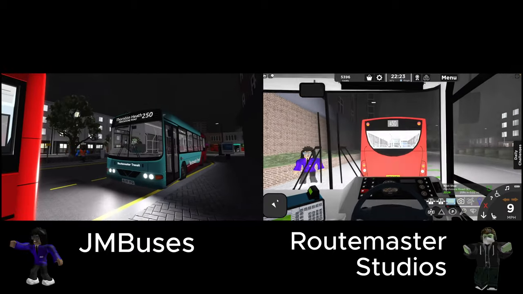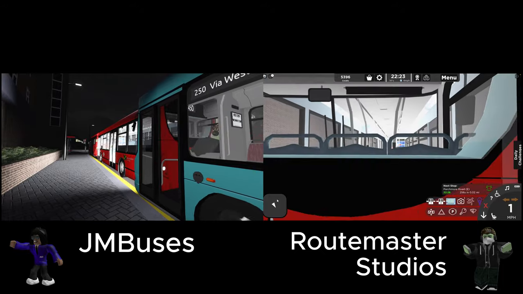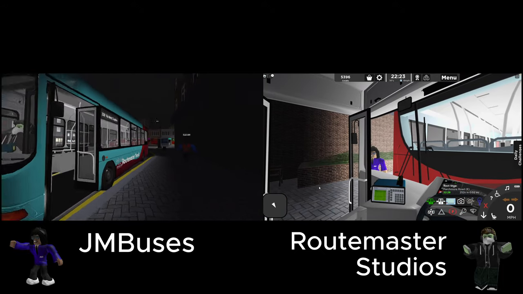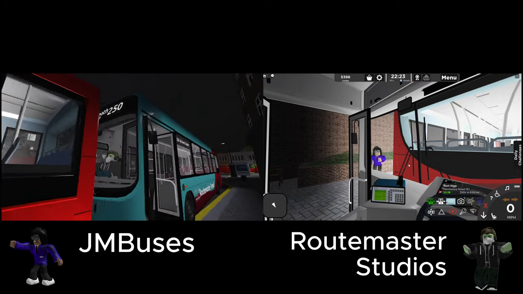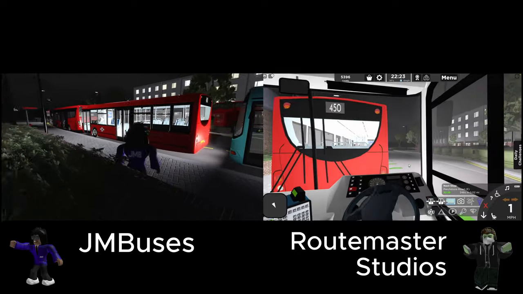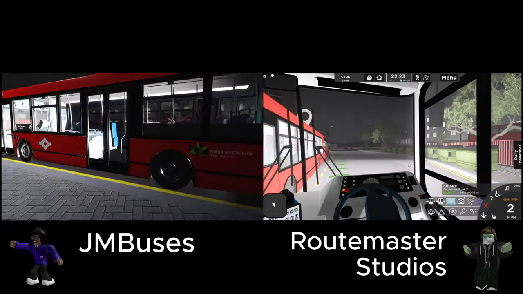And here he is, pulling in at 9 minutes and 55 seconds. Well, I did stop it for like 5 seconds. About 10 minutes, should we say? 10 minutes. Oh, I'm not in range of the bus stop. It won't let me open my doors. Oh, no. Let me pull out.